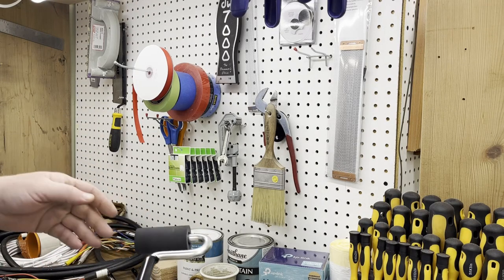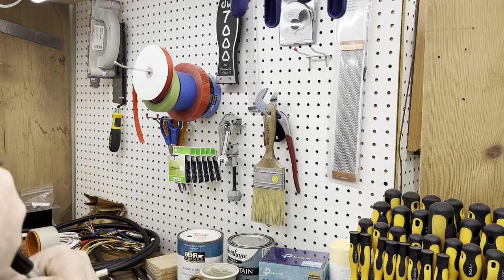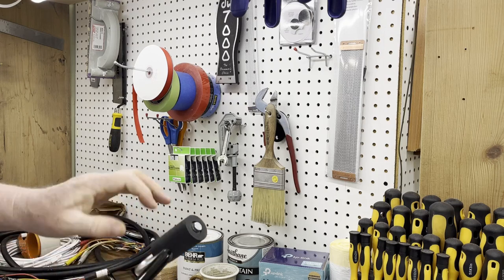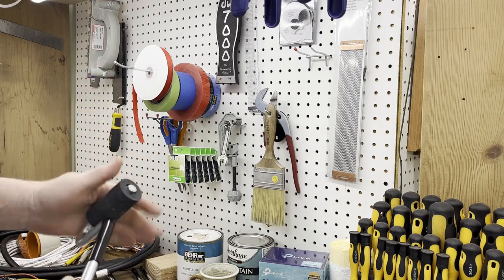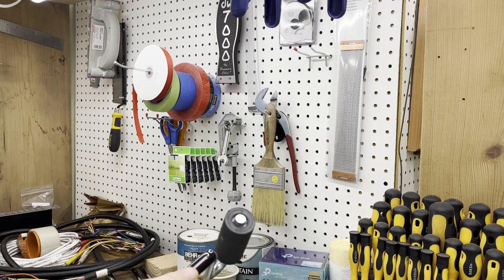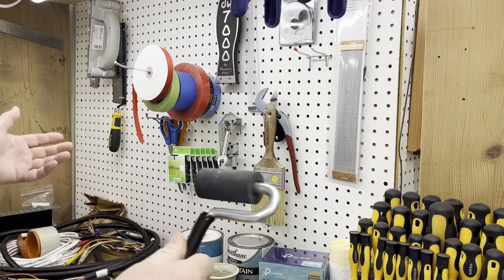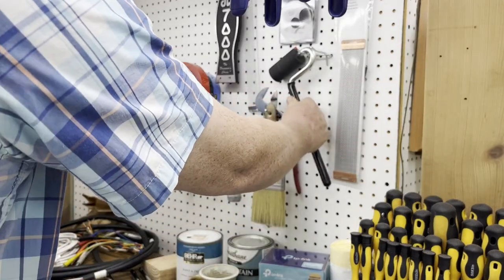For doing the Delmar wraps on shells, I got a J-roller so that I could compress the wrap on the shell and work out any air bubbles that might be in there. And actually had to order this thing online because when you go to a Lowe's Depot and try and explain to them what a J-roller is, they look at you like a goat staring at a new fence.